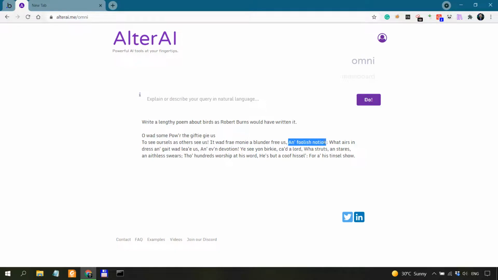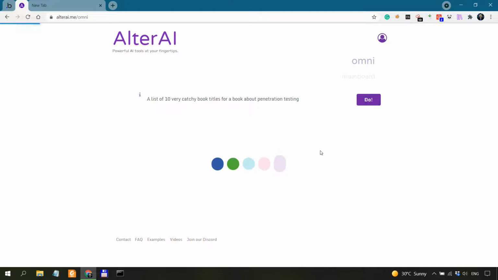Anyway, you could also do, let's say, a list of 10 very catchy book titles, so we're providing another adjective, for, let's say, a book about penetration testing, because I'm also doing cybersecurity.